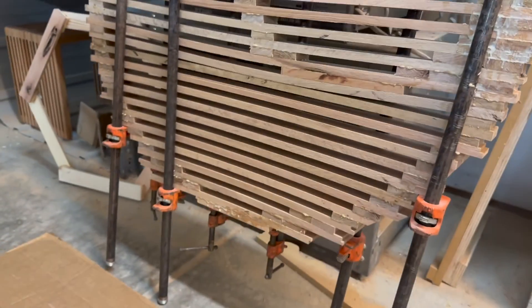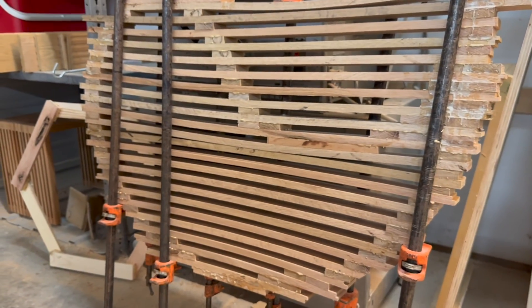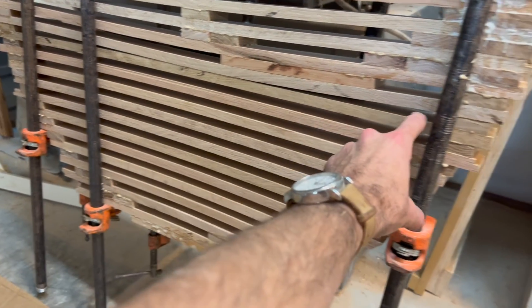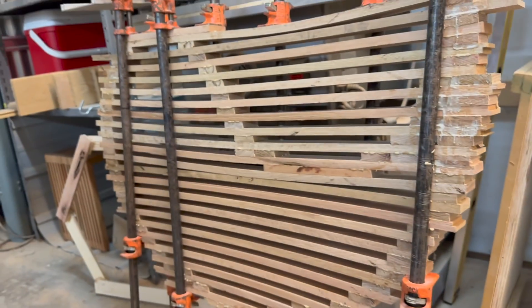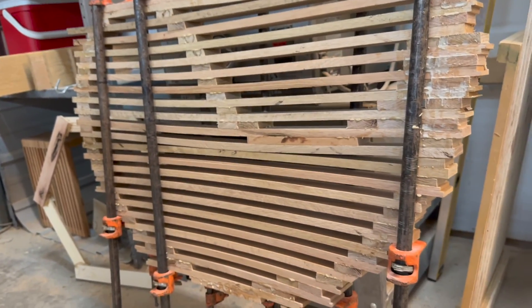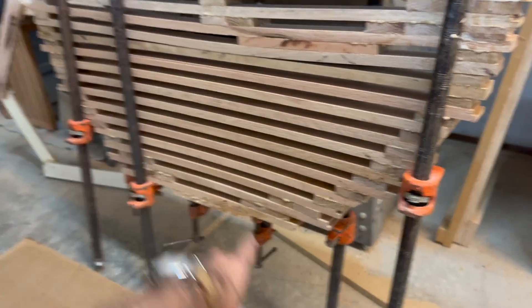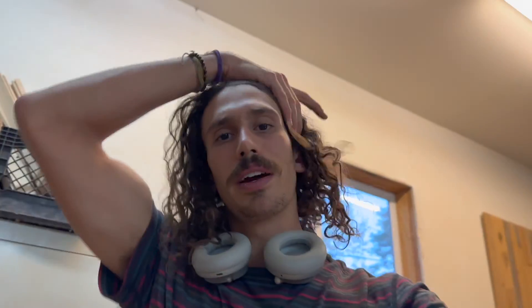Got the yin-yang — or rather just the yin — gluing up. I am a little concerned about the way it's bending right there. I tried my best to clamp it as evenly as possible, but I think moving forward I'm going to have to put an extra line of non-glued spacers so that it doesn't bend like that. We're learning the process. There's the template. I'm going to do the other side tomorrow since it's already 6:15 and that would be at least another hour and a half in the shop.